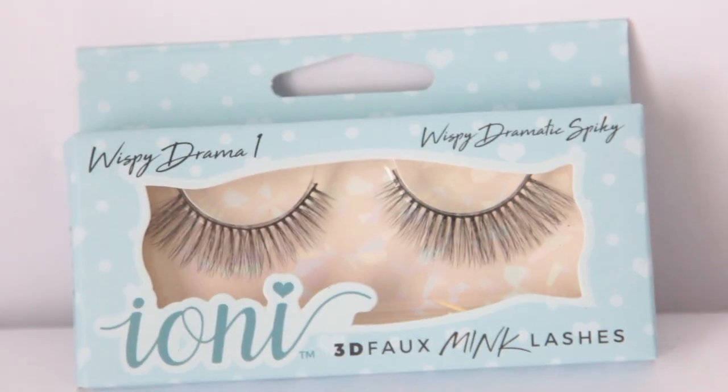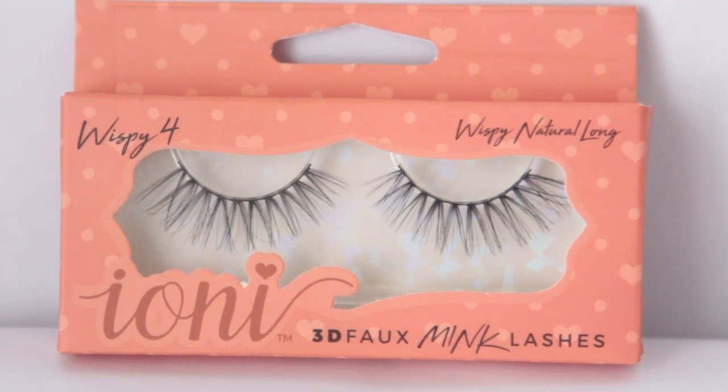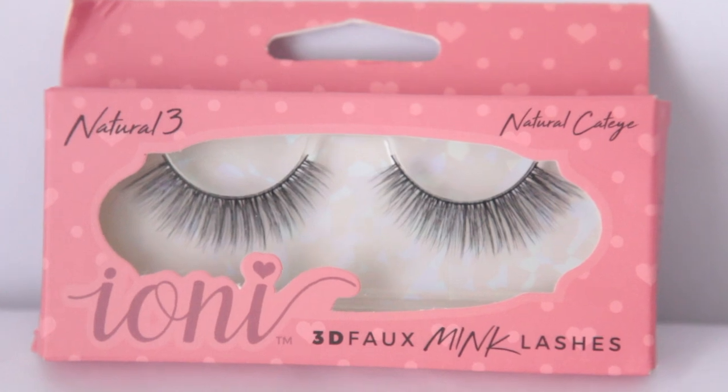So I got these Wispy Dramatic Spiky Lashes, the Wispy Natural Long, and my favorite out of the ones that I bought is the Natural Cat Eye. I like ones that have like hair that is like layered. This is fake mink lashes. So that means it's not real hair. I just noticed that I had this piece of hair that was sticking out this entire time. Anyhow, that's it for this Dollar Tree haul.